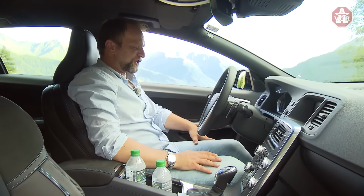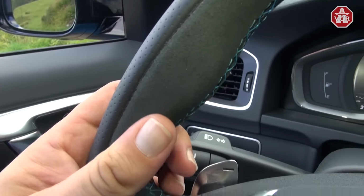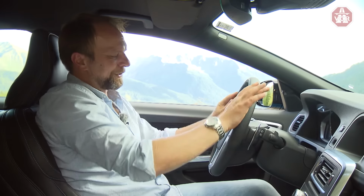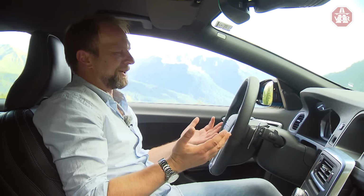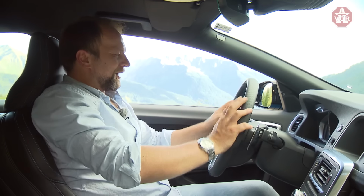Okay, on to the sport steering wheel. Well, actually, it rather looks like a steering wheel. On the outside ring, we got real leather, perforated real leather, while in the inside ring, we got micro... I really have to pick up this word. Alcantara, I might say, but what's the real word? I will look it up. Next time I know.